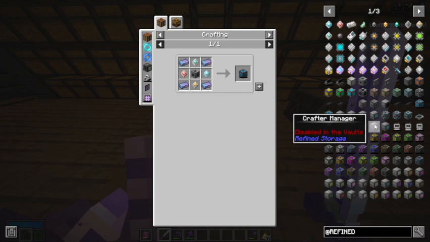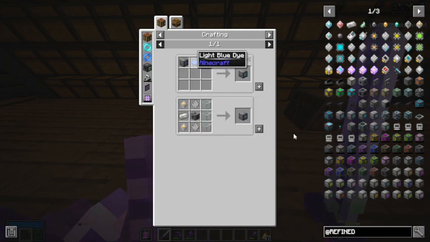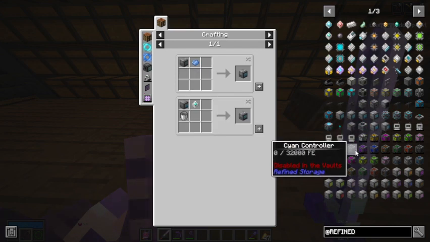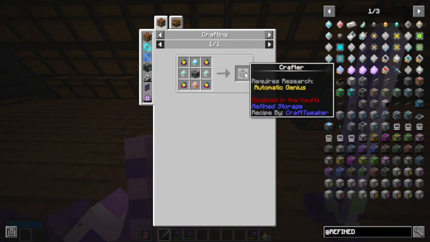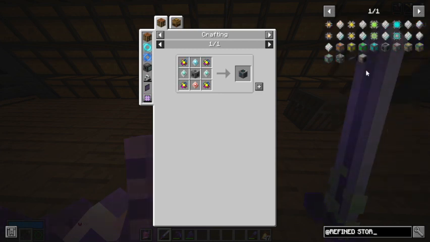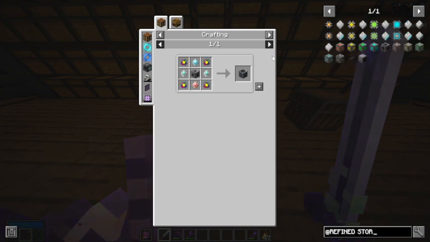Let's see. Crafting monitor. Like all this stuff that we gotta do for creative stuff. Disc manipulator. Crafter. Yeah, takes 4 pogs. There you go. All the fun stuff to get into with Refined Storage once we get our furnaces for power set up.